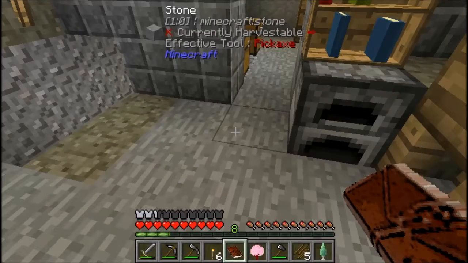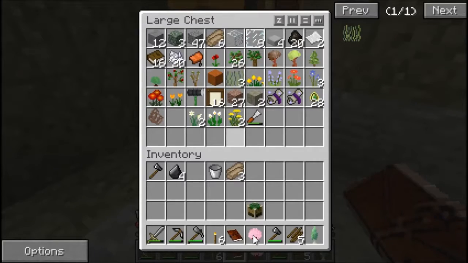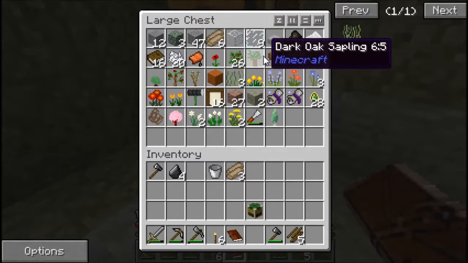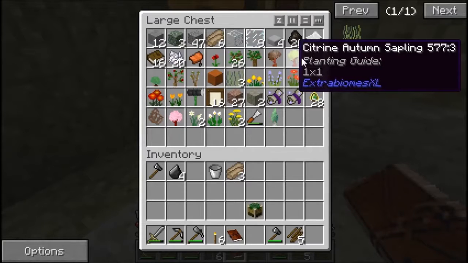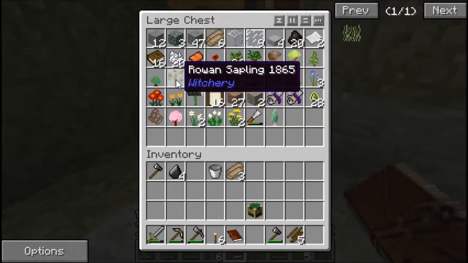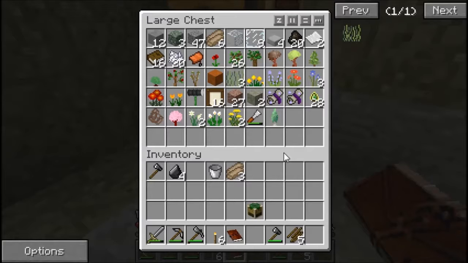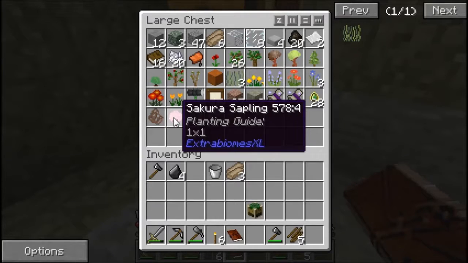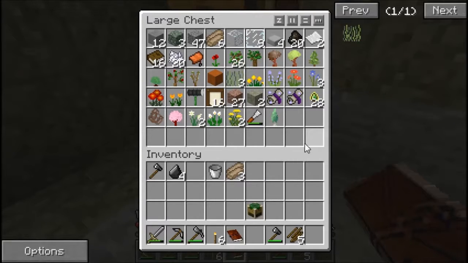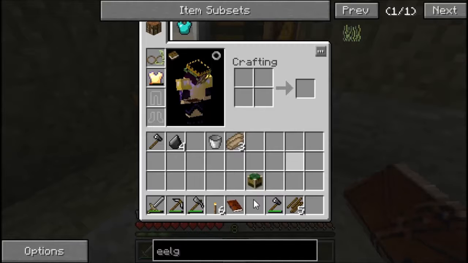So, yeah. All right, let's put our saplings away with the rest of our trees. Those are from extra biomes. Just checking. So the ones from extra biomes tell you, like, this needs to be planted 2x2. This is a 1, 1, 1. And those are Witchery. They can be singles. Okie dokie. This is a 1x1, and this is also a 1x1. Okay, so the only one we have 2 of is the redwood. That's okay. And then the dark oak. Okay, so we've got that. We could probably put it down somewhere handy.